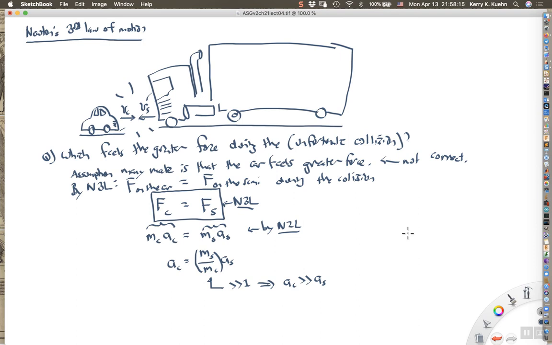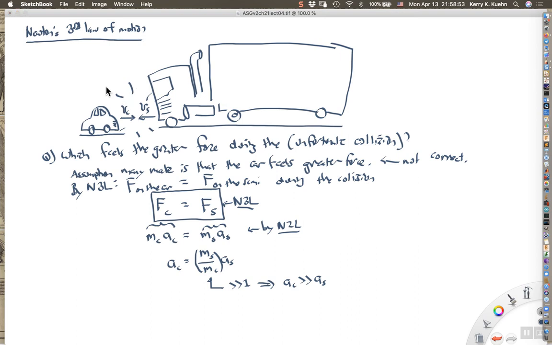So this is the source of many people's confusion. They confuse the acceleration that something feels with the force that it feels. What we're saying here is although both objects, the car and the semi, feel the exact same force, they respond to that force very differently. That is, the car experiences an enormous acceleration, whereas the semi experiences a relatively small acceleration. So we can hold to our common sense intuition about the response of things to force and still hold to Newton's third law and Newton's second law of motion.